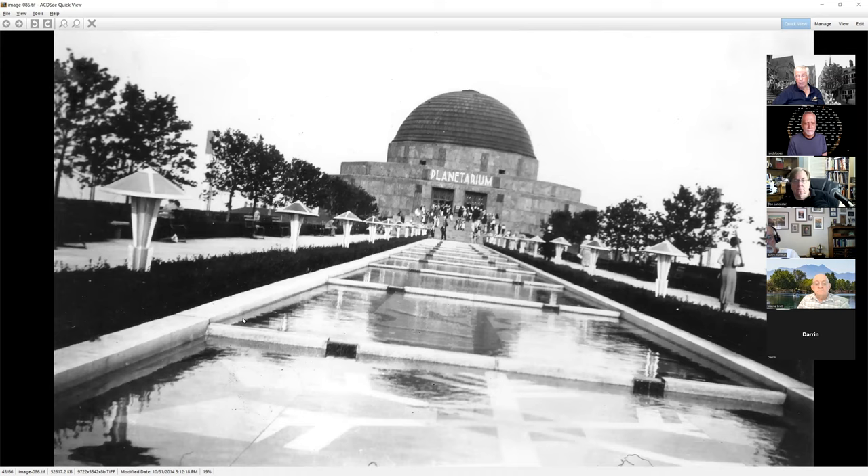Just tooling around the grounds. I always end up taking pictures at about a five-degree tilt — this person puts me to shame with much more than five. The Adler Planetarium is a huge thing in terms of history of planetariums, having one of the very early display systems to recreate star movements and that sort of thing. So it's been expanded and modernized but it's still out there today.